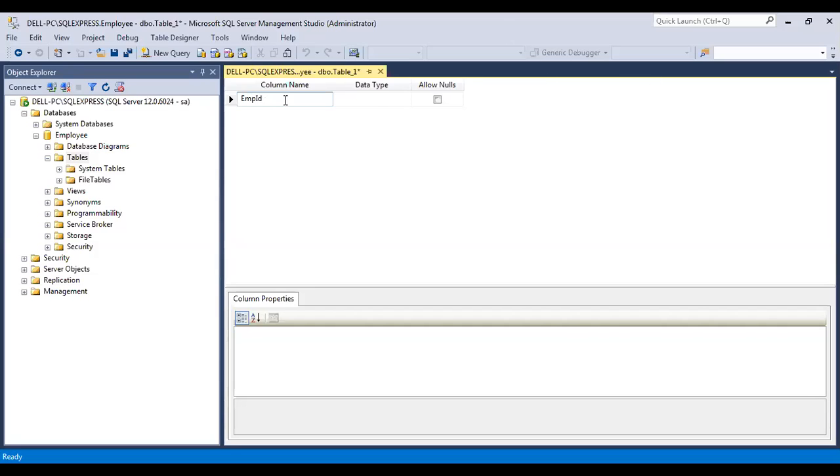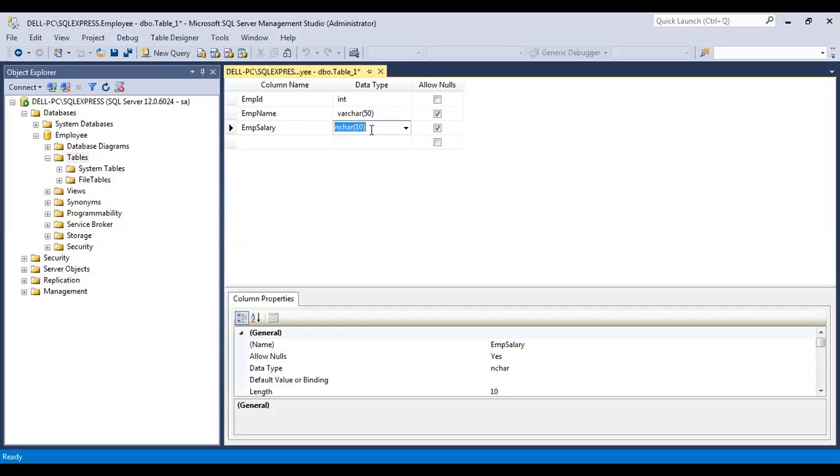Employee ID column, salary. We are setting the identity field to the employee ID.